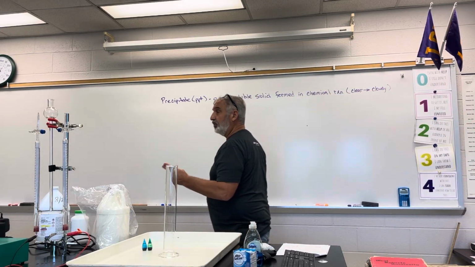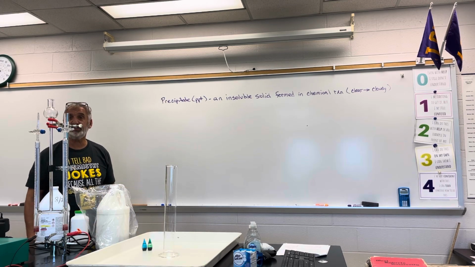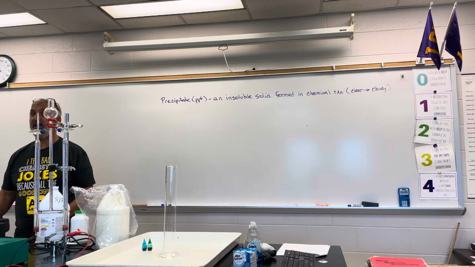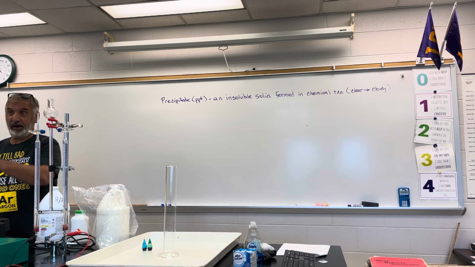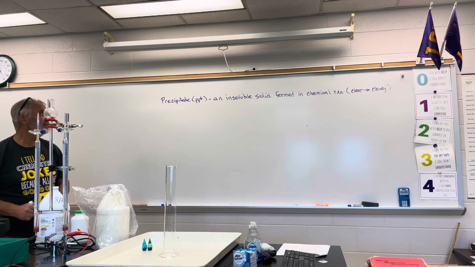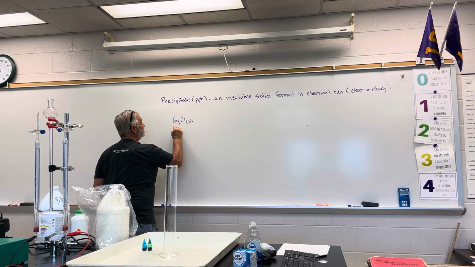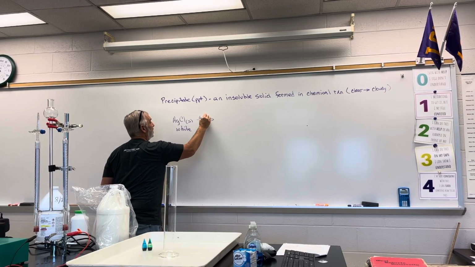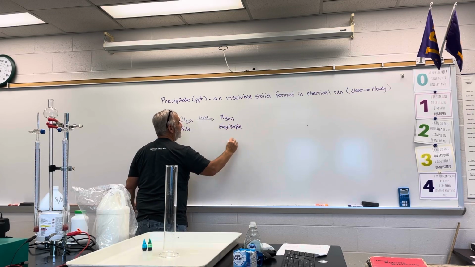Now, the second one is light. And when we talk about light, now I gave you examples of this. What's an example of light initiating or causing a chemical reaction to occur? Okay, I put it out the magic window of science, right? That was the AgCl solid, which was white. When exposed to light, it went to Ag solid, which was the gray, purplish kind of color, okay, in the solution.